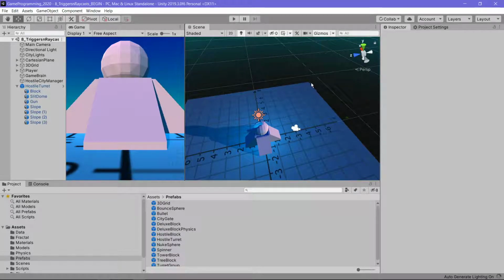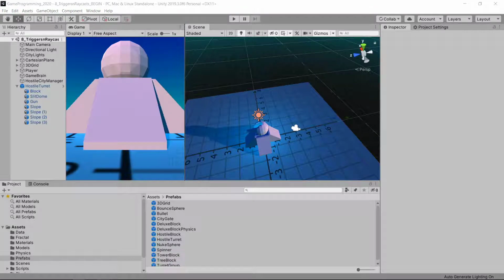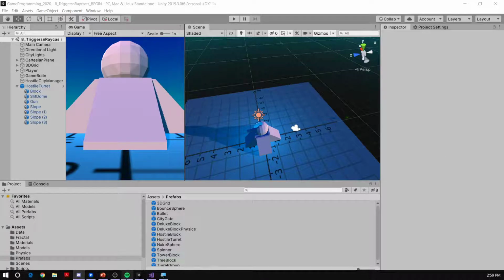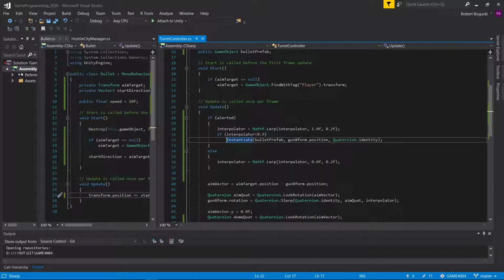Is the bit with interpolation making sense to you, or should I go more in depth with that? Sorry, okay, sure. That's where we're at. So if alerted, I increase the interpolator value toward 1.